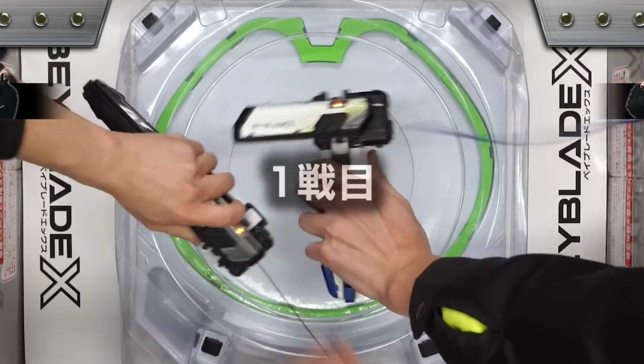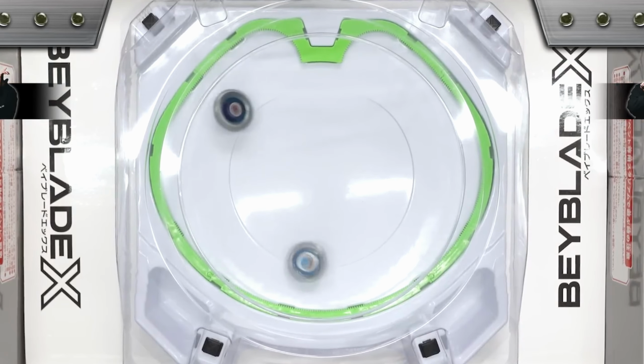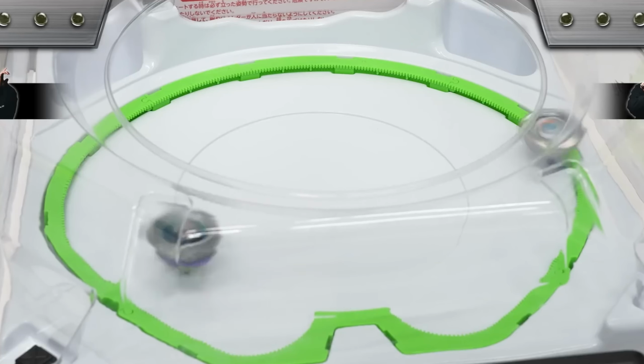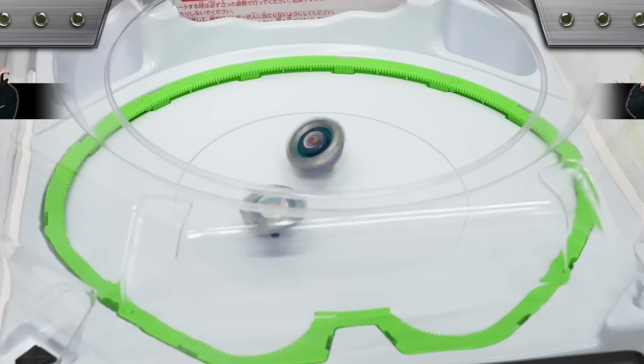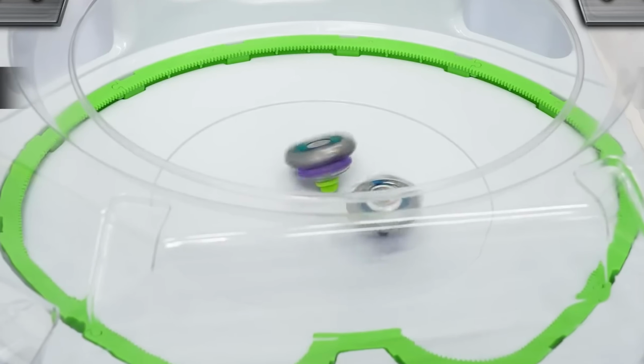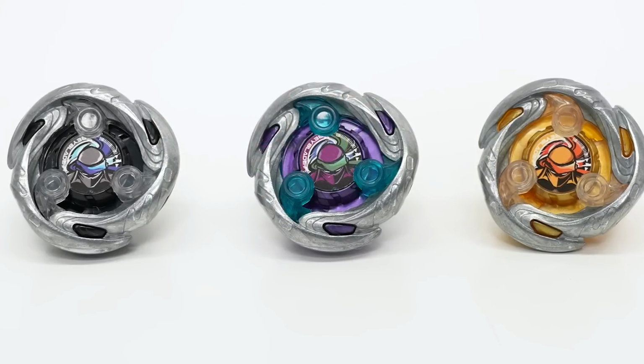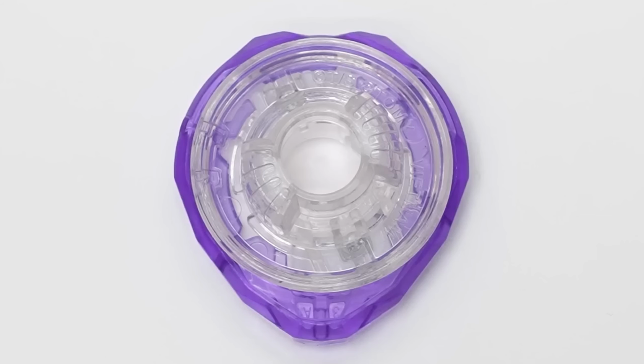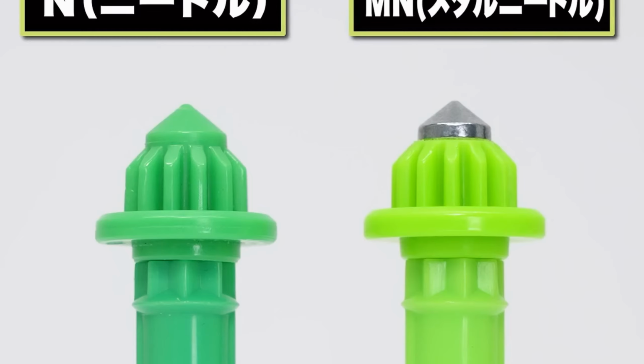Takara Tomy does also do test battles with Shinobi Shadow up against Dran Dagger. You can't really trust these though, because of course they're going to make Shinobi look better than it probably actually does. And I will say, maybe I'm just being a hater here, but Shinobi Shadow doesn't even really look that good in these test battles, so I don't know what to think. But that is Shinobi Shadow, and I don't want to come across as a hater or that I'm too negative, but I do want to give you guys my opinions on this Bey, and there are some pieces that I just don't really care for, but it still could be really good, and maybe I'll just end up being wrong. But now let's shift gears away from Shinobi Shadow and towards the new Golden Beyblade.